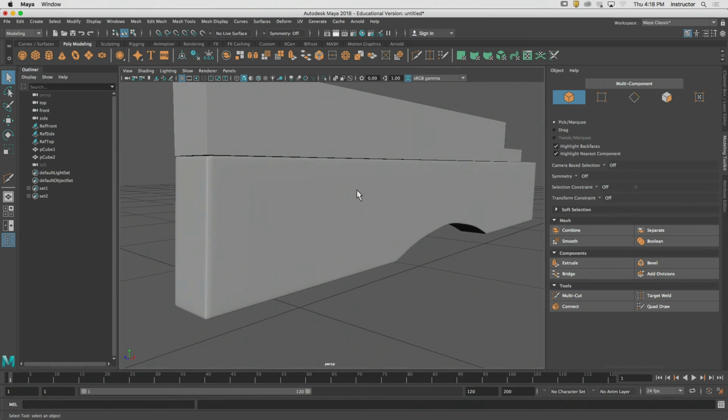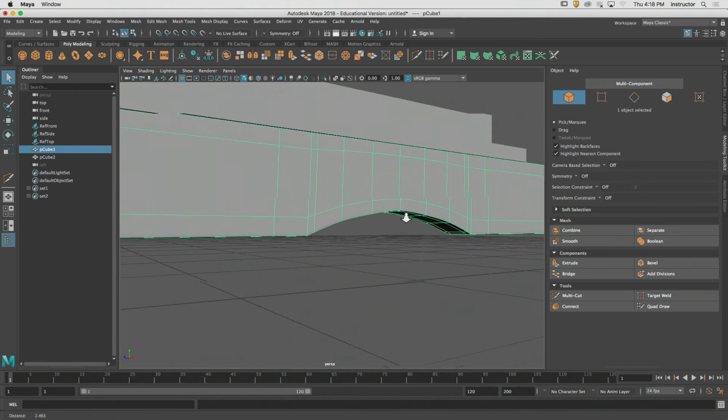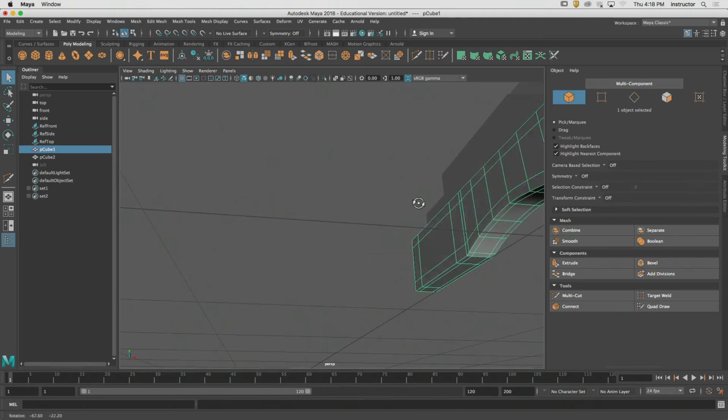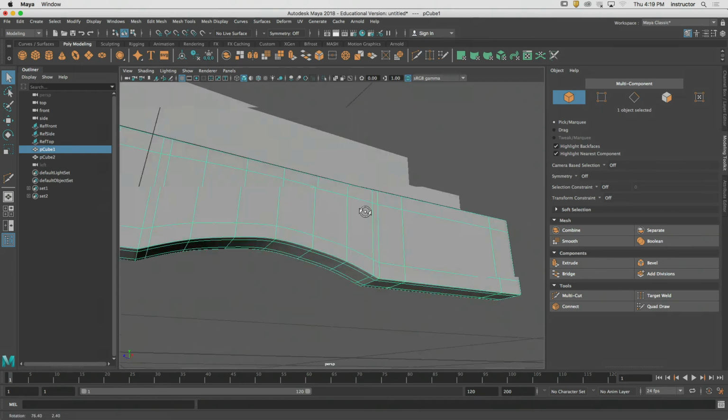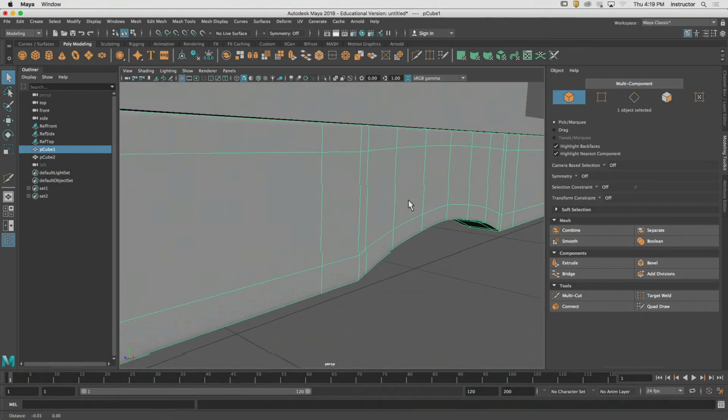So for that, yeah, use the Multicut tool, and you had camera-based switched off. Did it go to the other side as well? It did, yeah. Multicut is going to kind of ignore camera-based selection. It's going to look at the geometry and the loops within inside those shapes. Even when it's automatically just making that line. Yeah, you got it.